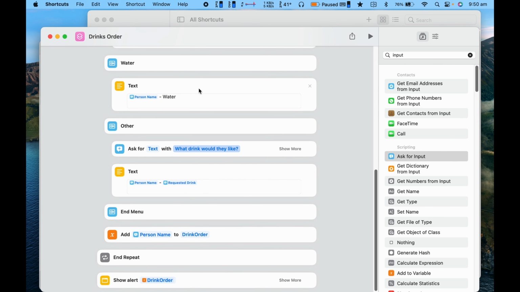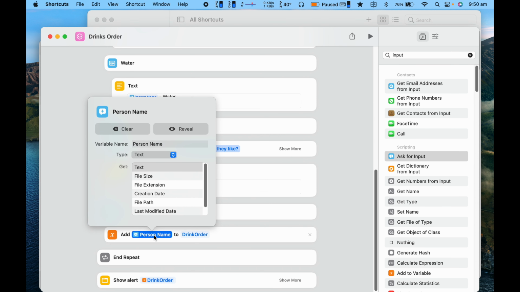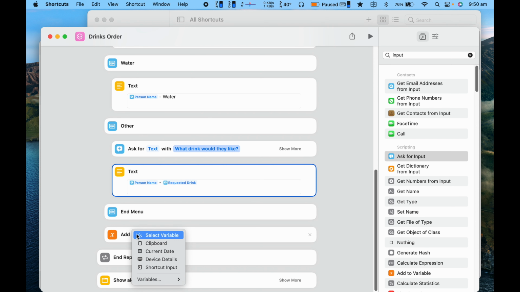What we need to do next is add that detail to our drink order. So we've got here that variable that we'll add into, but we don't want to just set the person name. If we do that, all we're going to do is get the name of the person. We want to delete that, so I'm going to highlight it and then select clear. Right click on the input, select variable.